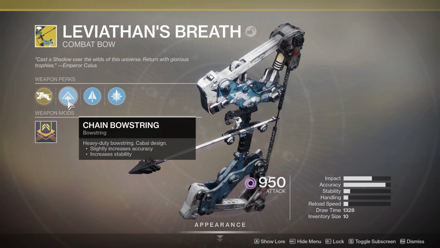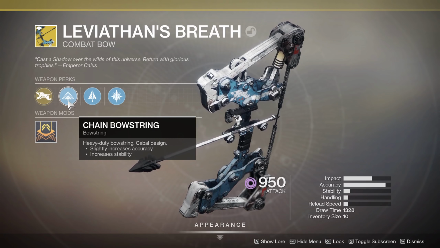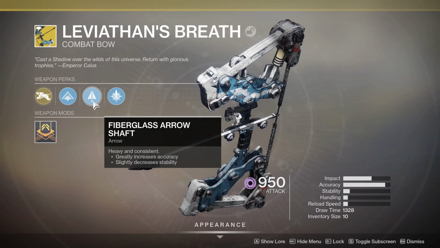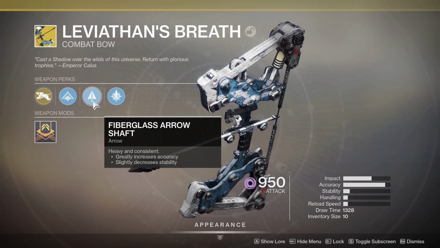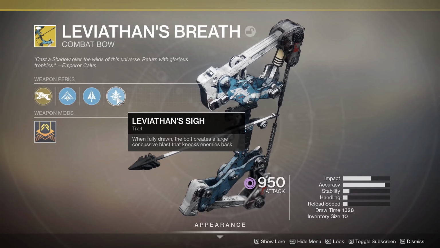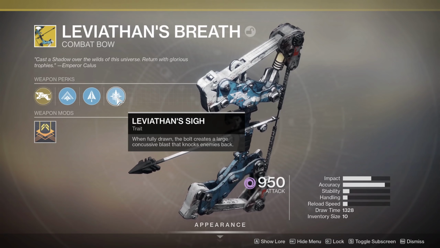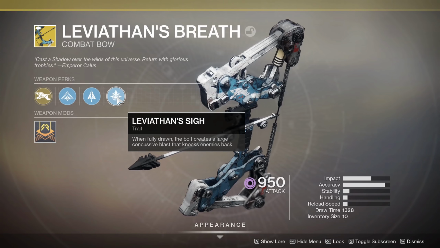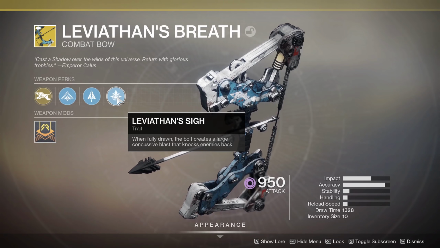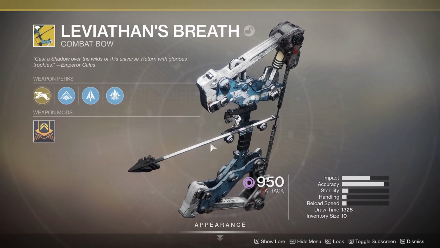Chain bowstring, heavy-duty bowstring, Cabal design, slightly increases accuracy, increases stability. Accuracy is quite high, actually. Fiberglass arrow shaft, heavy and consistent, greatly increases accuracy, slightly decreases stability. And Leviathan's Sigh. When fully drawn, the bow creates a large concussive blast that knocks back enemies. So previously in videos we've seen where the concussion will knock back enemies and also potentially kill smaller enemies that are in the concussive blast. So look for a review.